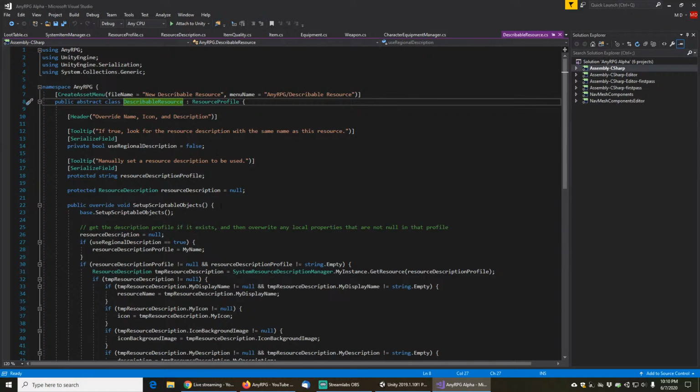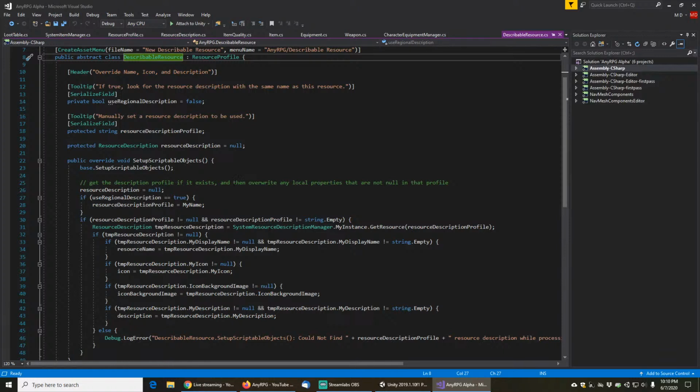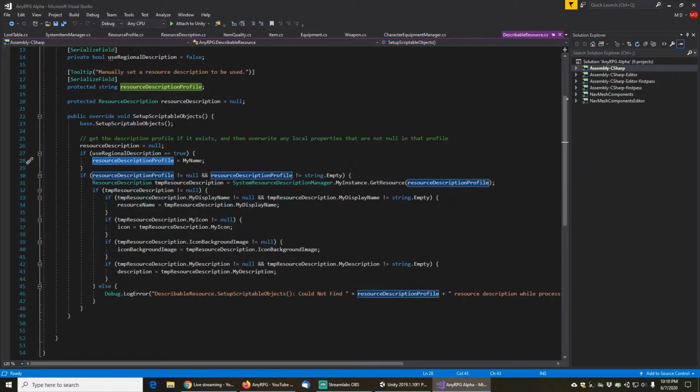There we go. Okay. Here. We're setting the resource description profile, and then we're overriding the resource name based on that. Okay.